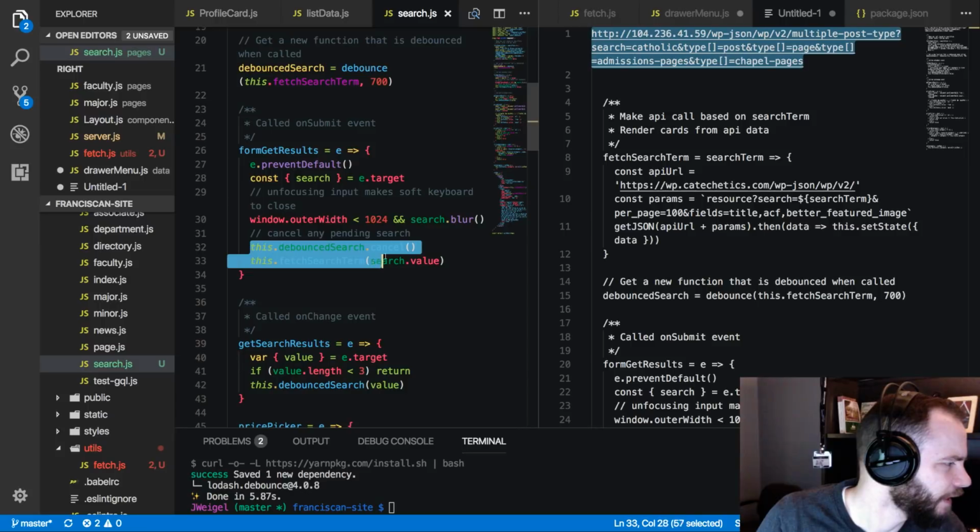So it's this debounced search dot cancel.